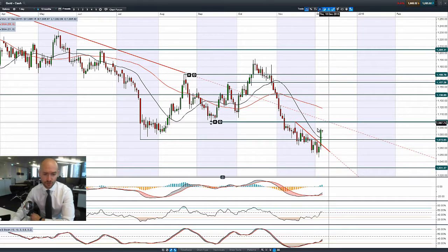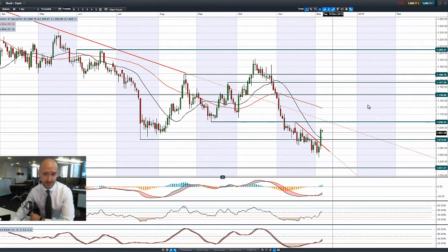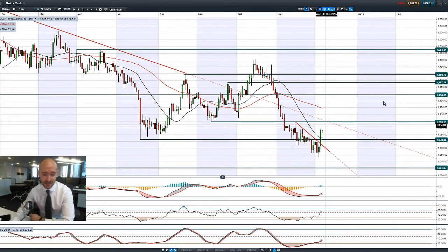The real interesting one is gold. There's a real strong technical breakout right here as guys who are short got squeezed out. This completely goes against the grain of the rest of the movements we're seeing in the market, because if interest rates are going up and the dollar is increasing, why is gold jumping up so much? This is something traders need to keep an eye on because it's a bit of a worrying signal if you're 100% sure that the US is going to go ahead and raise rates. Somebody is taking an opposing view for whatever reason.